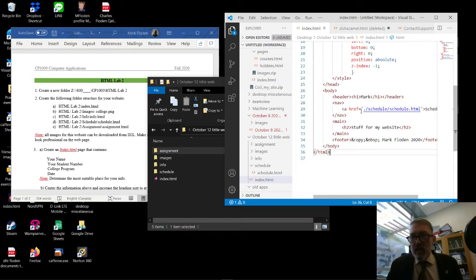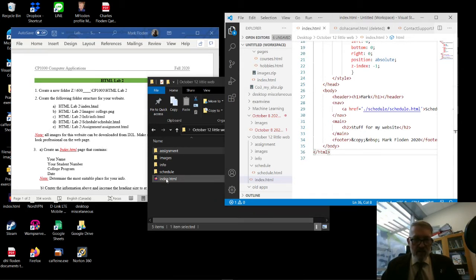I'm not using anything that indicates anything about my hard drive or anywhere on the internet. It's just saying from where I am now, go to this folder and then find that thing. That's what we mean by relative addressing. Relative from where we are, how do we get there? From the current folder, navigate to the schedule folder, and in the schedule folder find the schedule.html.